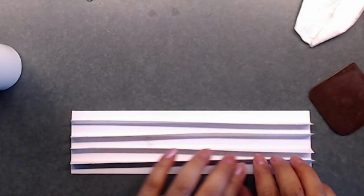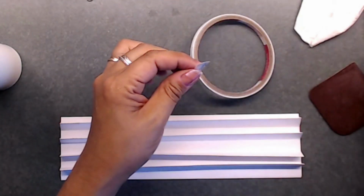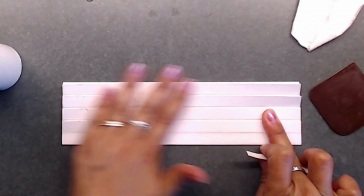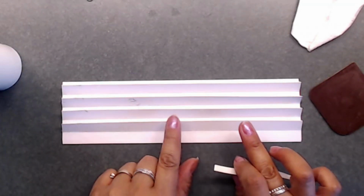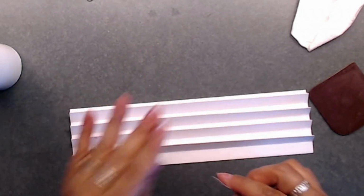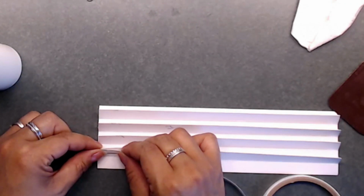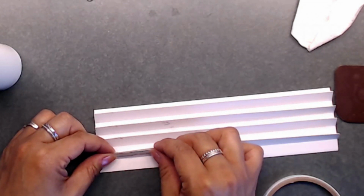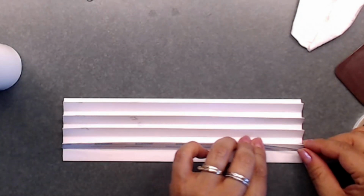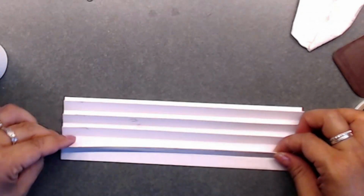So I want to lay down our tape on our hinges so we don't have to do that later. You're going to grab your 1/4 inch tape, and I'm just going to cut that off right there. And you're going to lay a piece of your 1/4 inch tape on every hinge, front of the hinge and the back of the hinge. Take that tape and lay it where the fold is, right next to that fold, and just go all the way down. So you're just going to lay that right across, just like that. And then I'm just going back over it with my finger to make sure it's good.